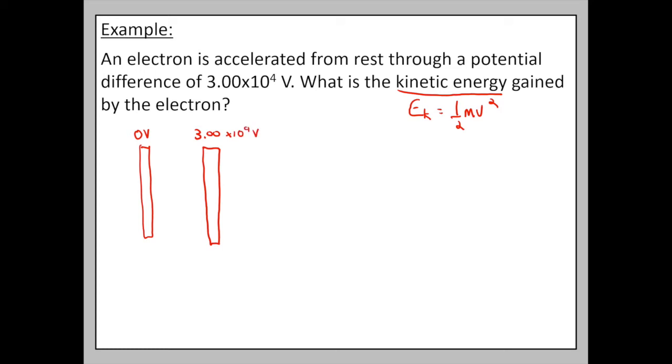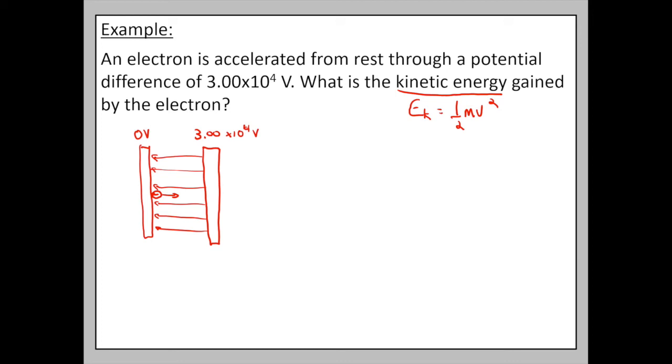Based upon the way that I've labeled this, we know that the electric field is actually going to point from the higher potential to the lower potential. Now you'll remember that when we draw electric fields, that represents the direction that a positive charge would travel. So in the case of an electron, to experience the full potential difference, it has to start from this plate and move to the right. And so when we're dealing with this idea, we have potential energy that's being converted to kinetic energy. We're dealing with the conservation of energy.